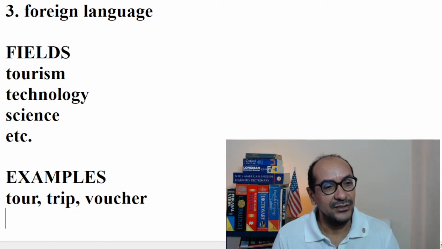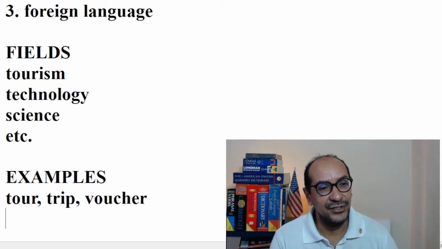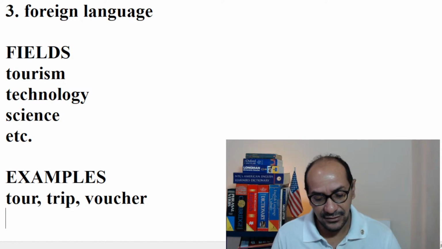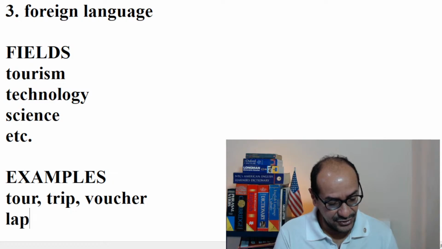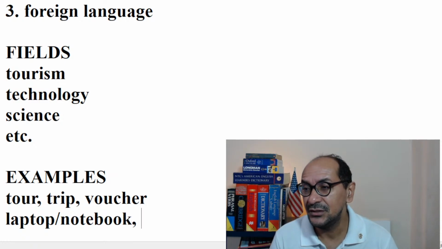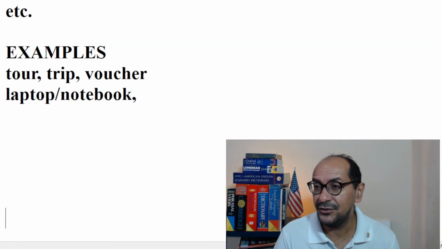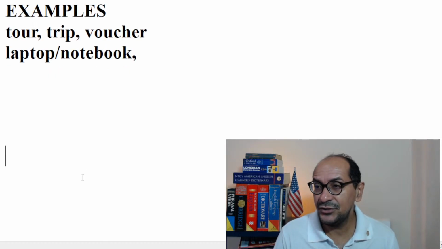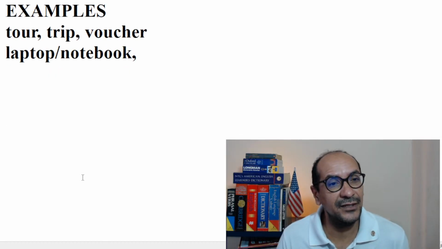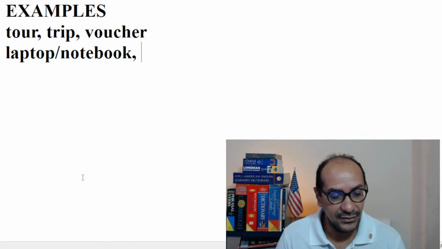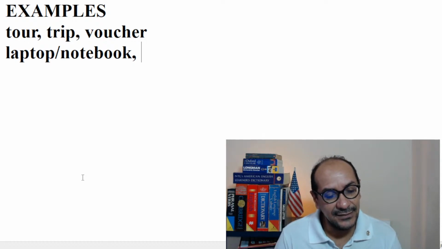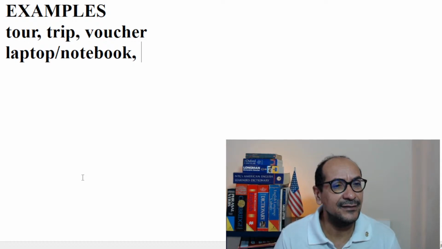Regarding technology, and usually related to the internet and the computer, related words, we have, for example, nowadays the laptop, which Brazilians like to say notebook. Okay, so these are words that we use and we use a lot. Let me put it up here because maybe you can't see it. So then you see there, we have the words tour, trip, and voucher, or voucher, and laptop and notebook, by the way.